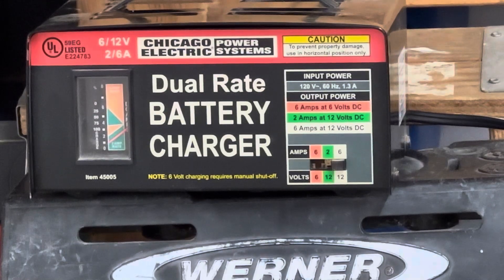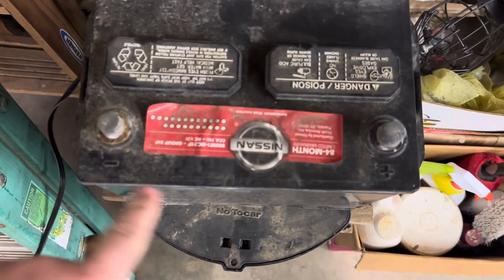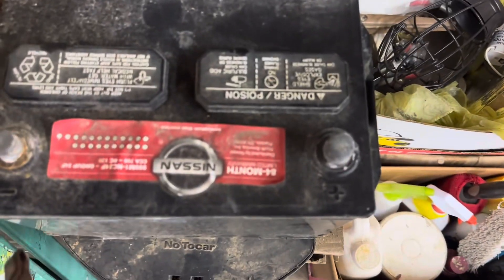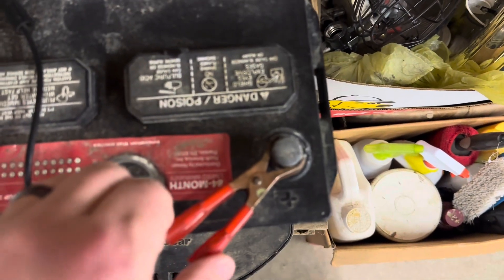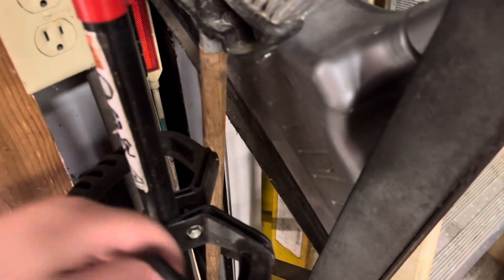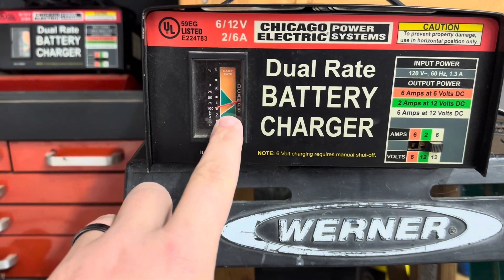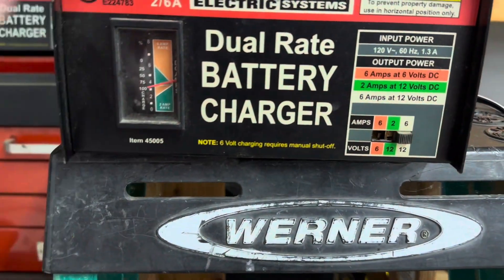Let me zoom in on my battery and I'll show you how to hook this up. Got my battery here and you can see right here — negative, positive. Positive is red, negative is black. Sometimes they'll say it on the front of the battery, sometimes the side, but most commonly it's on the top. I'm going to put the positive on there first and give it just a little twist so it gets a good grip. Then plug it into a standard outlet. You can see it's in the red and it's going to gradually get up to green. I'm going to come back and check it in an hour or two and just see where it's at — hopefully it's in the higher green.